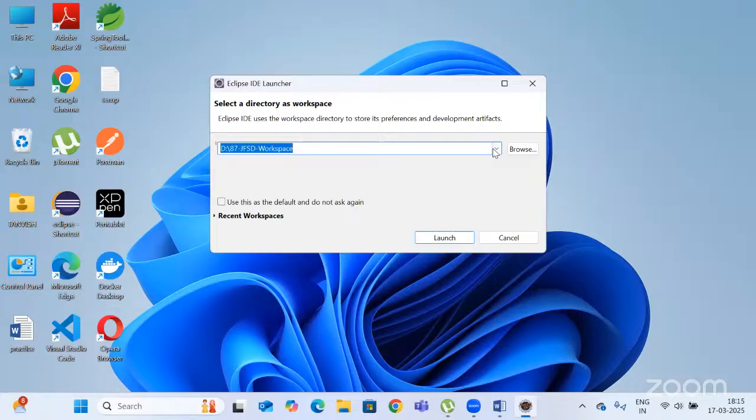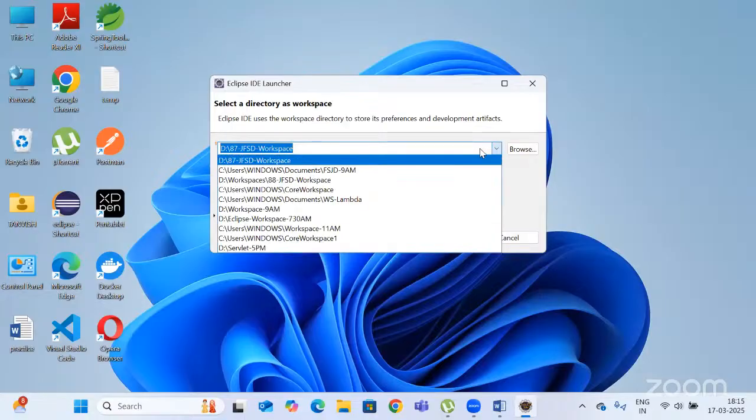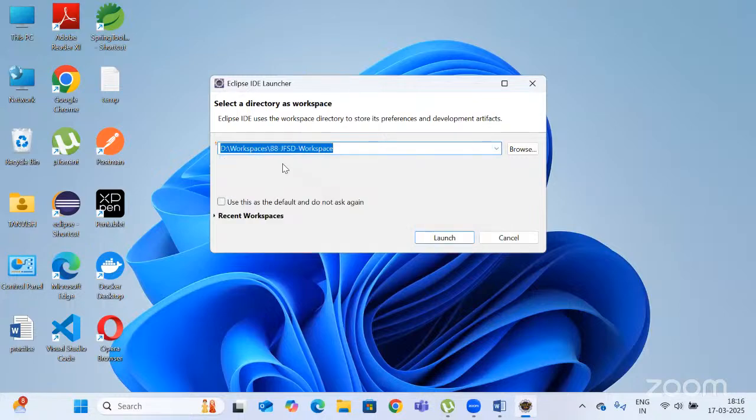I created one in the previous session for your batch, the 88 GFSD workspace. Every day I choose the same workspace directory, because Eclipse uses this workspace to store the projects. All the Java projects that you practice will be stored in this workspace only.